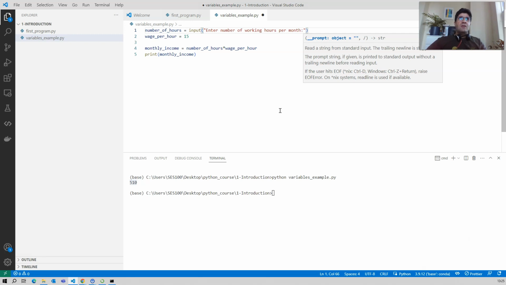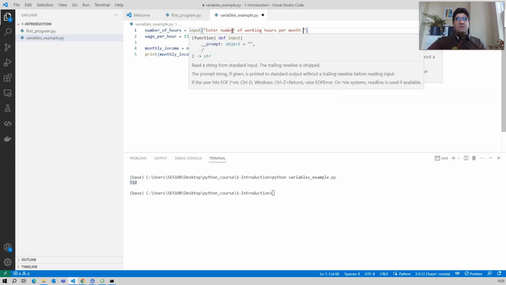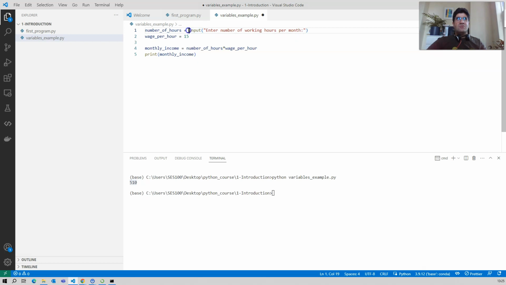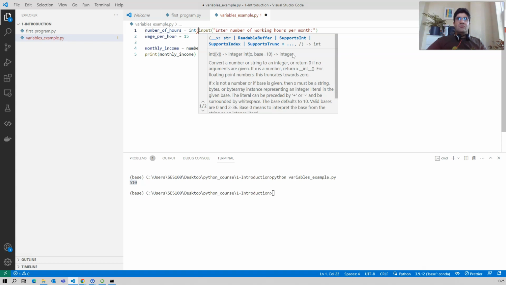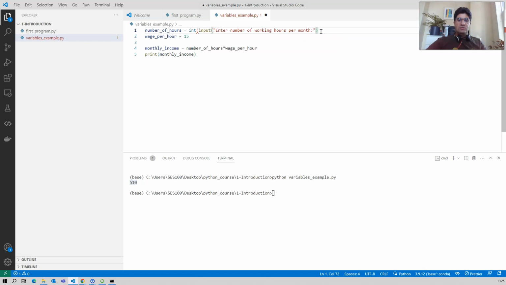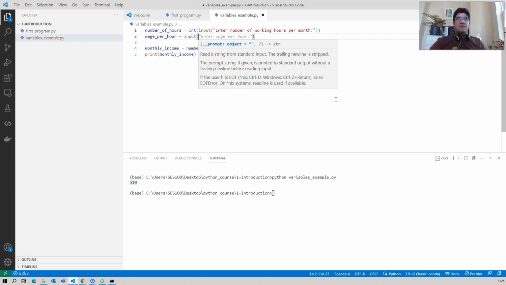and then it will read the entered value as a string, so we need to convert that to an integer value because we want the whole number. And then again, instead of 15, we can ask the user to enter a value using the input function.